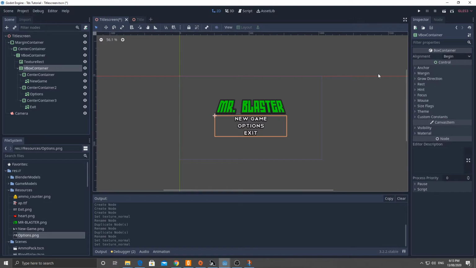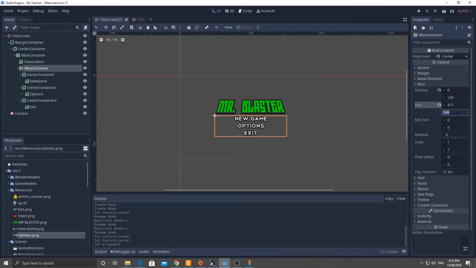Now there is a way to kind of change this here. Now what I want to do is I want to set the alignment of this to be the center. I want to have a bit of space here. I think it looks a bit funny like that. So I'm also going to set the rect size, the Y value, I'm going to set it to 300. Okay. And then if I set this end, it's going to put it down the bottom. If I set it center, it's going to put it there.